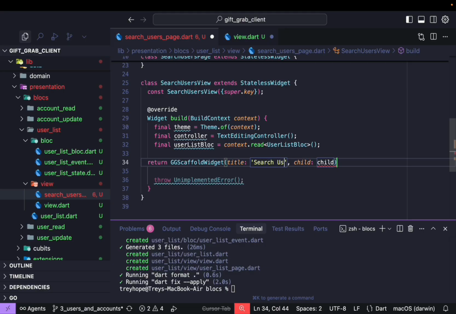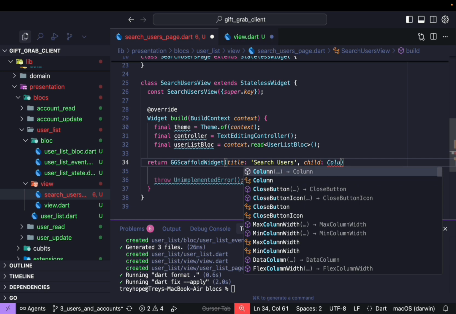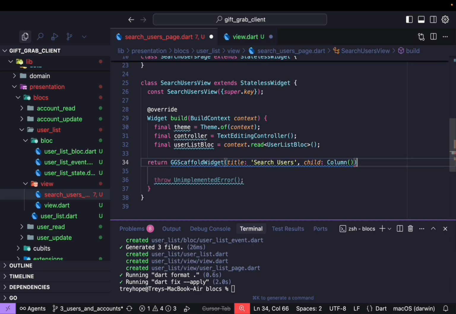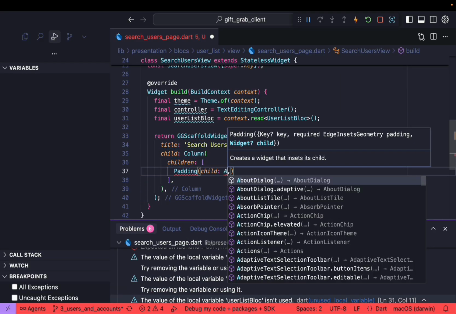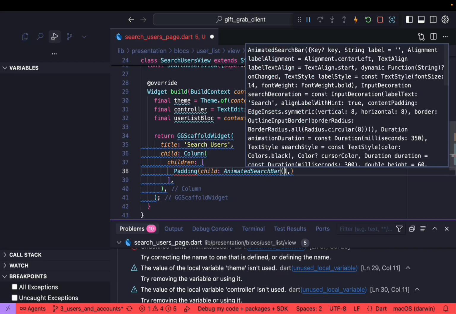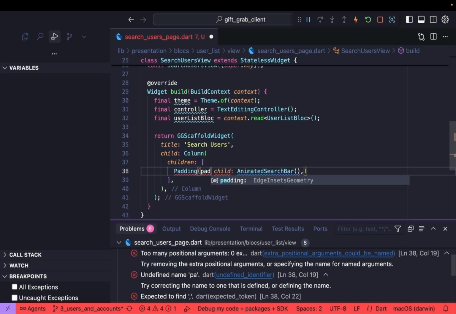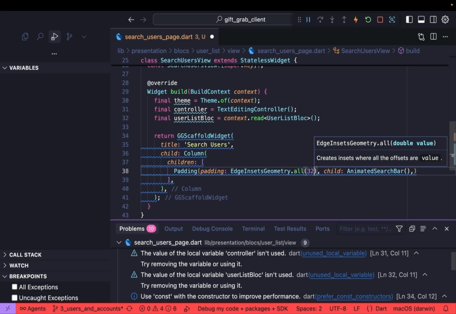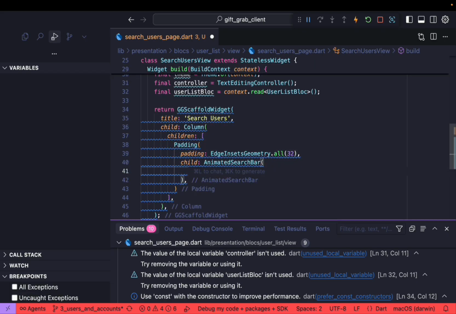All right, now let's return a GG scaffold widget and start mapping this out. So this page will be search users, and this will be a column. The children within here is going to be the animated search bar, which will wrap in some padding. Animated search bar, and let's give it some padding, 32. And let's go ahead and map out what the animated search bar needs to do.